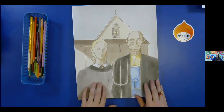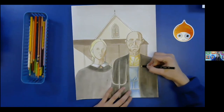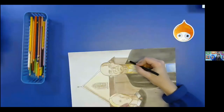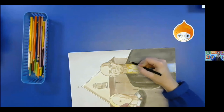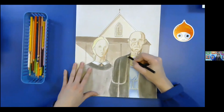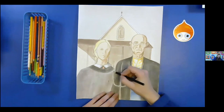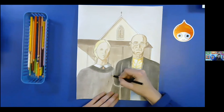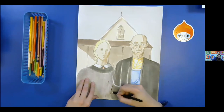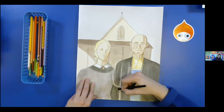Now it depends on your paper — your watercolor may be dry. We could go back and you could shade a little bit more too. For our man here, there'd be a little more shadow on him — you can take your colored pencil and darken some more right against his collar here. If yours is still wet, I recommend waiting till the end and not worrying so much about the colored pencil — let it completely dry, maybe even after class. You can rewatch the video. I'll keep working on some colored pencil once we're done and then post that as well so you can see. Same for her — take the black or even the gray so it's not too dark. For him I'm going to darken it a little bit so that it's different than hers, and this would be his sleeve.